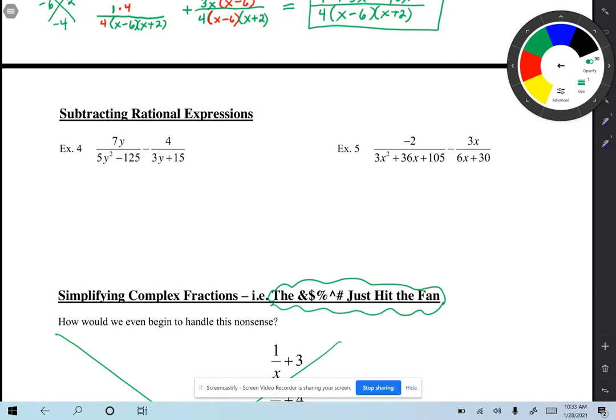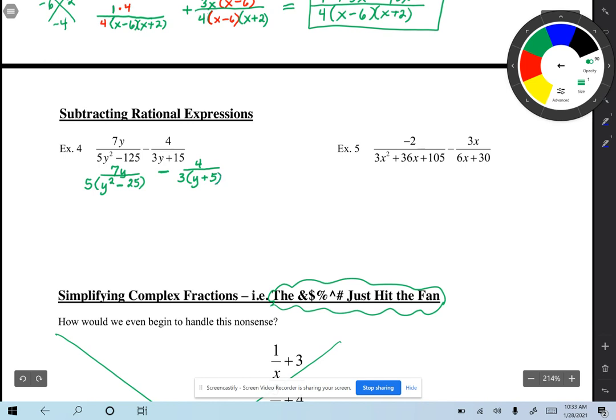Subtraction. So same process. Factor the denominators. You know what? I don't know why I'm making an arrow, because you don't have to make an X factor chart for that. There's only 2 terms. So got ahead of myself. Okay, but we can factor out a 5 from the bottom. Write small here. So factoring out a 5 yields us y squared minus 25. Remember, there's a minus sign between them. 4 over, factor out a 3, and you're left with y plus 5.